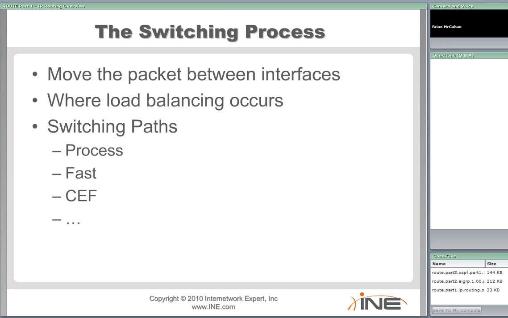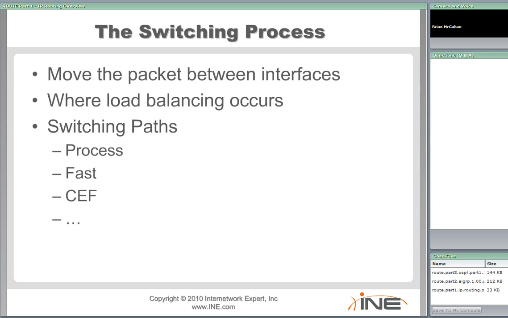Now the specifics behind the switching paths are pretty much going to be outside of our scope. There's a lot of technical documentation on Cisco's website about how the CEF algorithm works and why it is better than the other ones like process switching or fast switching. Pretty much nowadays, there's no reason that you would not be running CEF in your production device. CEF stands for Cisco Express Forwarding.